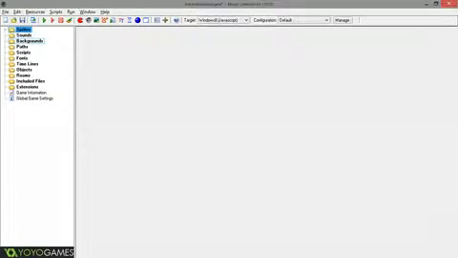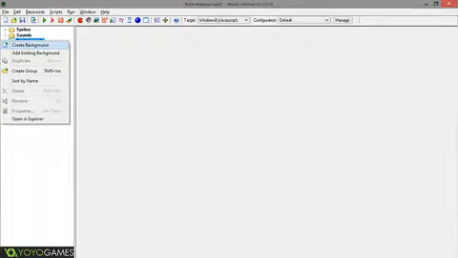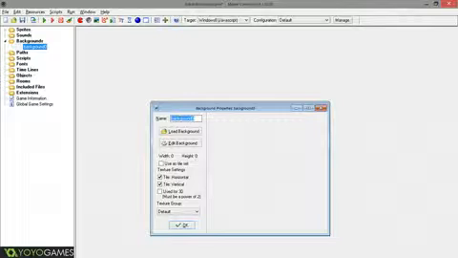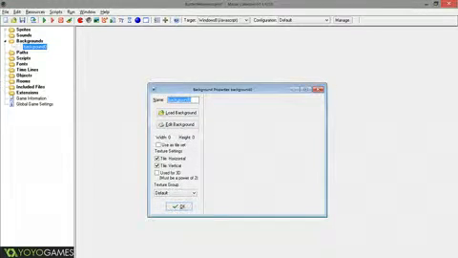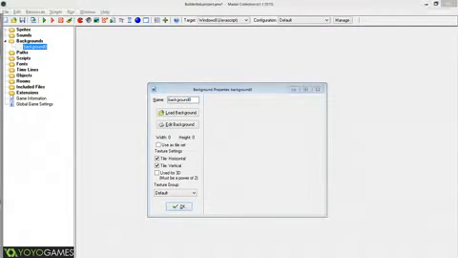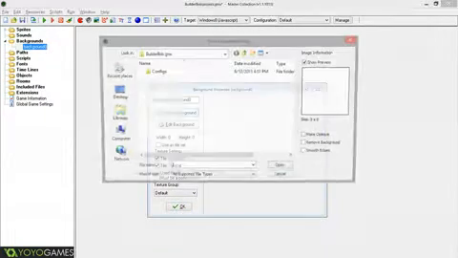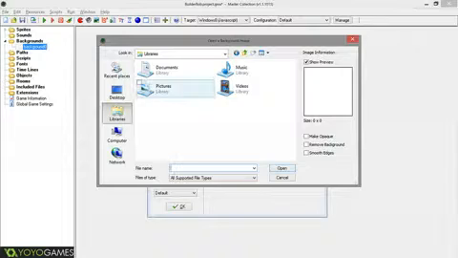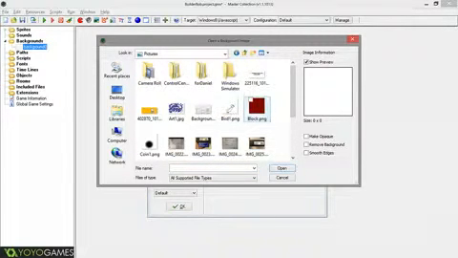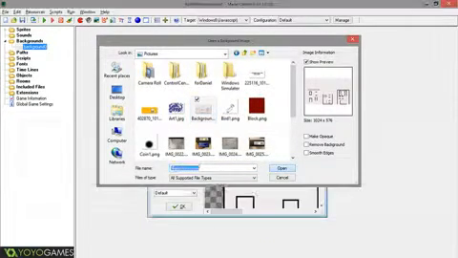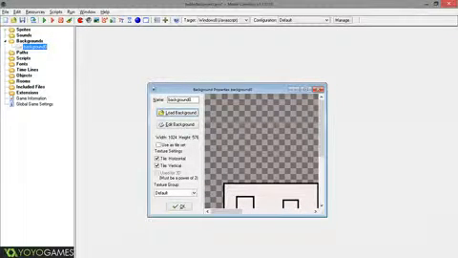So the first thing I want to do is add a background. I'm just going to right click on backgrounds and do create background, and we'll just leave that as background 0. You saw the cheesy one that I already created, and we're going to open up that one, load, and I have it here, and we'll choose that, and click OK, and that's actually all I need to do in here.